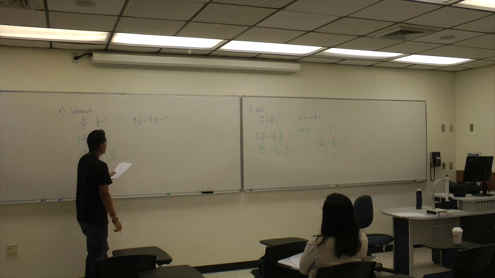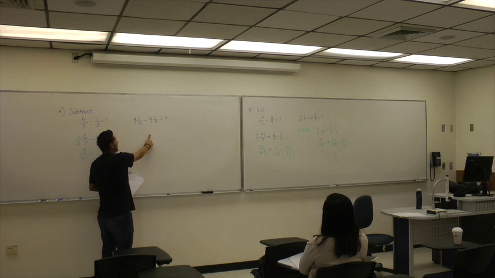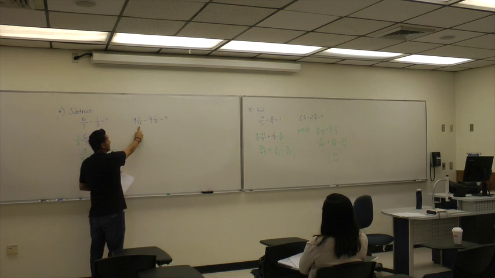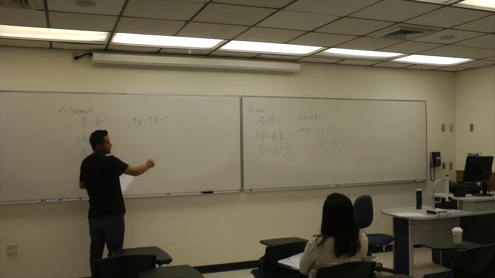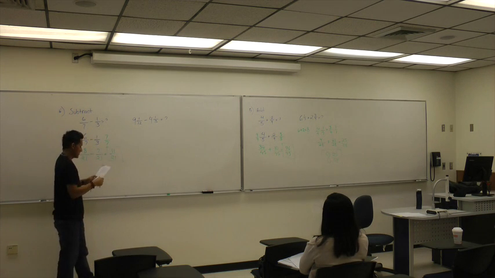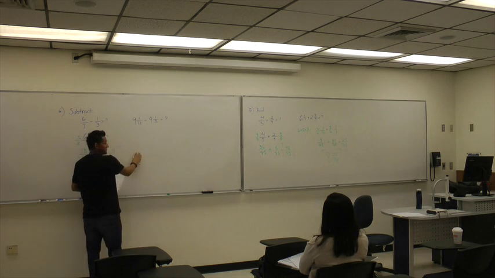Alright, the other one, you can do 9 minus 4 once again. What's the problem? You guys have 1 over 12. This one is smaller than that one. So what you want to do is try to change it to this kind of fractions. Those are mixed fractions. You want to change to proper fractions? Alright, so how do you do that?